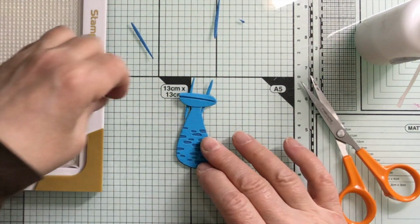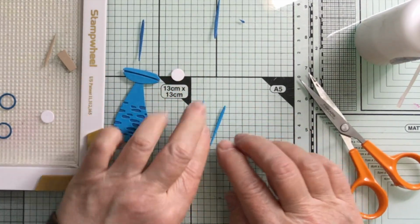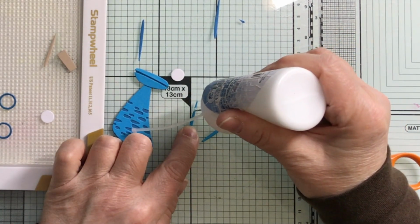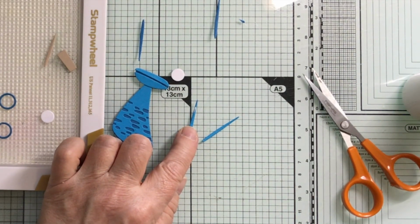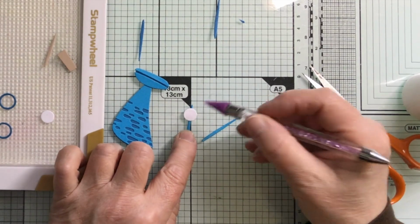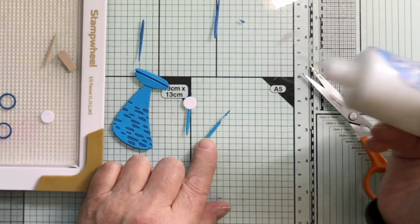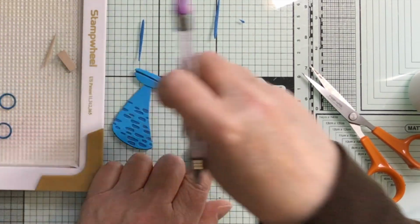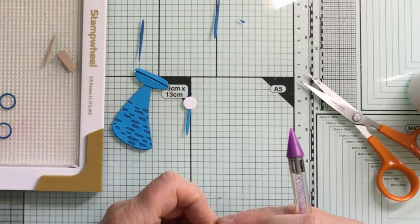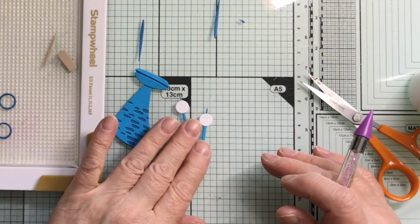So his eyes. Let's stick his eyes on, and then we can work out the height of the stalks. So I'm going to put, let me get my pick up tool. So I'm going to stick one eye there like that, and the other eye there. Spiral. Spiral, the word just came to me, that's the one I was looking for.